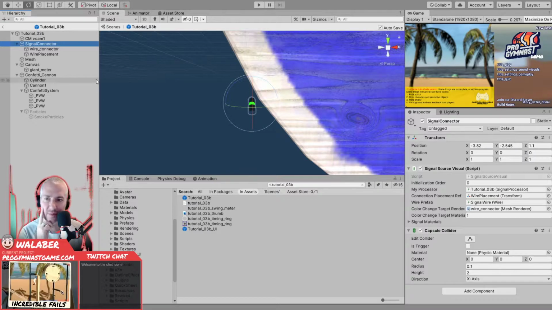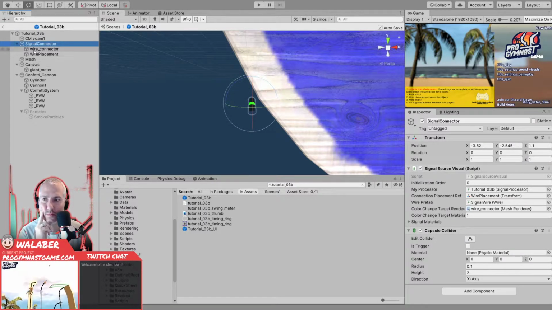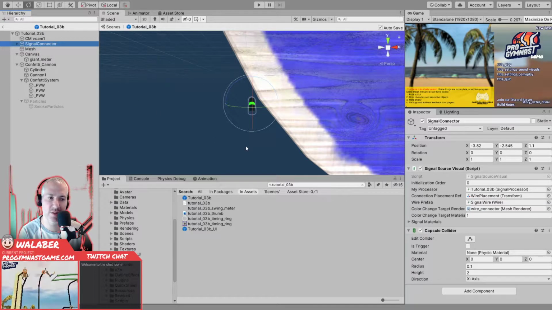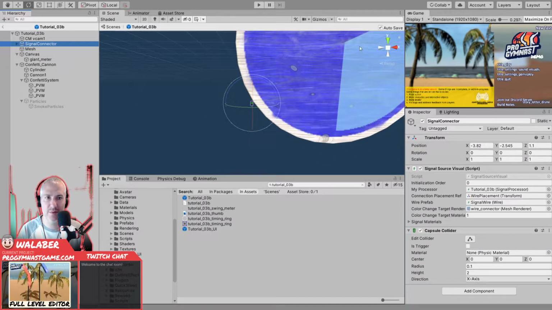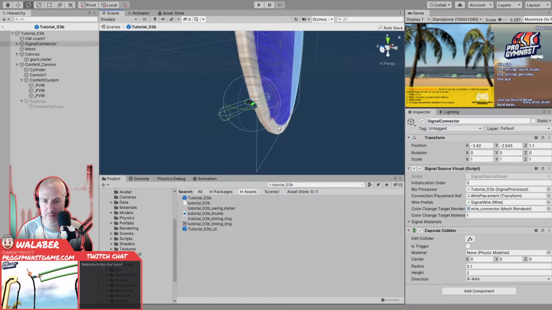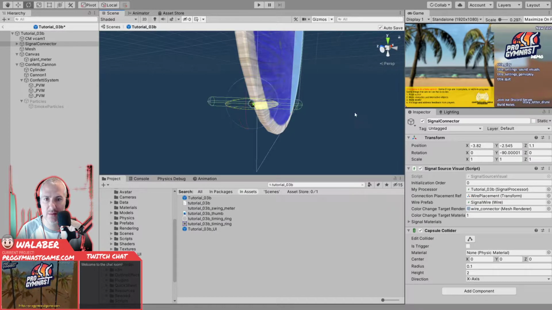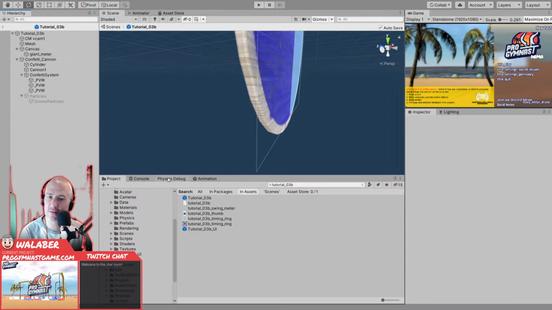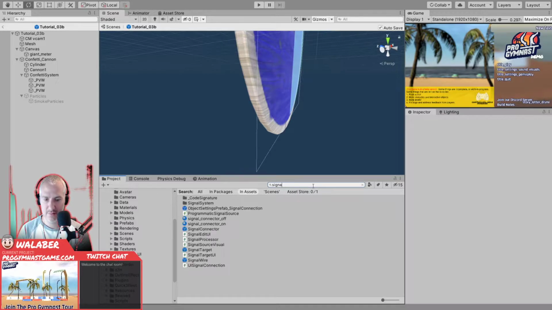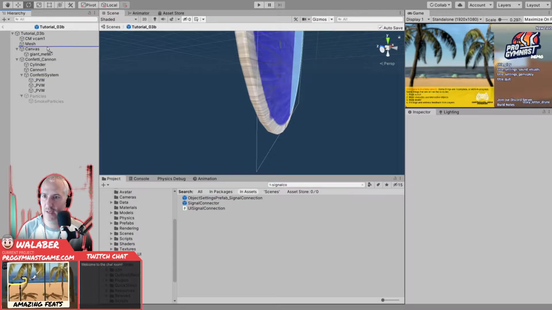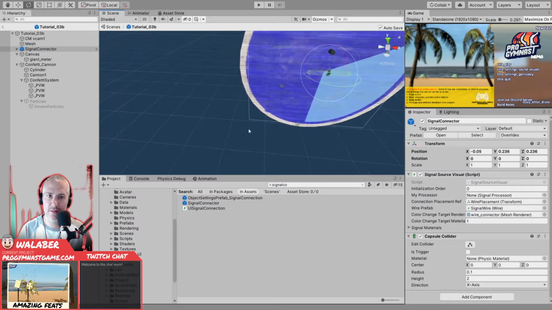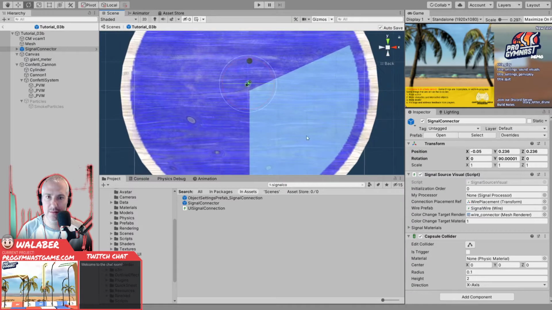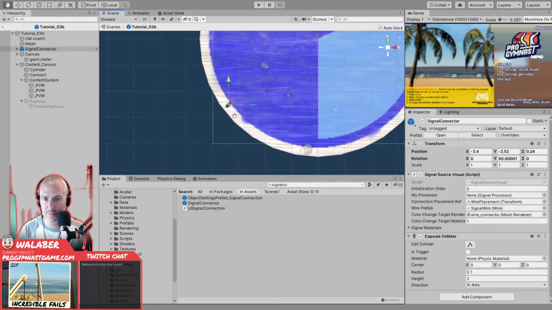Now where is this all hooked up to? I might want to redo this. Did I have weird settings down below? Let's see. Okay. Right, so this thing is supposed to be like this, I think, but yeah, that's not even a prefab, so let's get rid of this. Let's go find our signal connector, add it in fresh, okay, and then I believe this is supposed to be like this by default. Yeah, okay. So the player doesn't really need to see this.